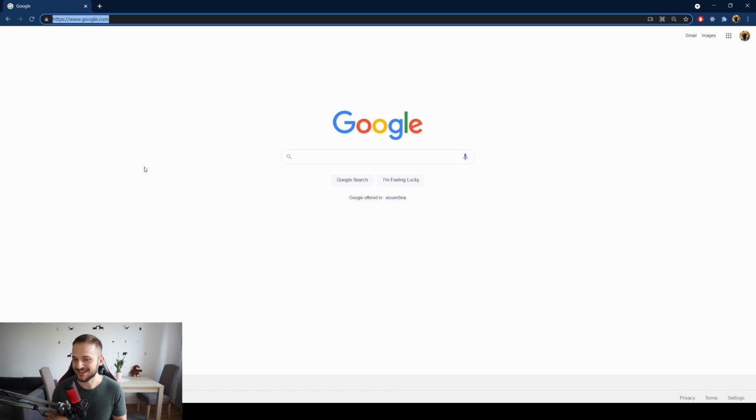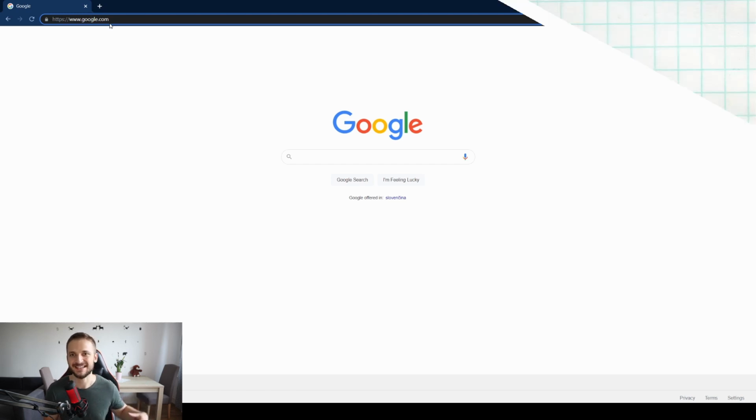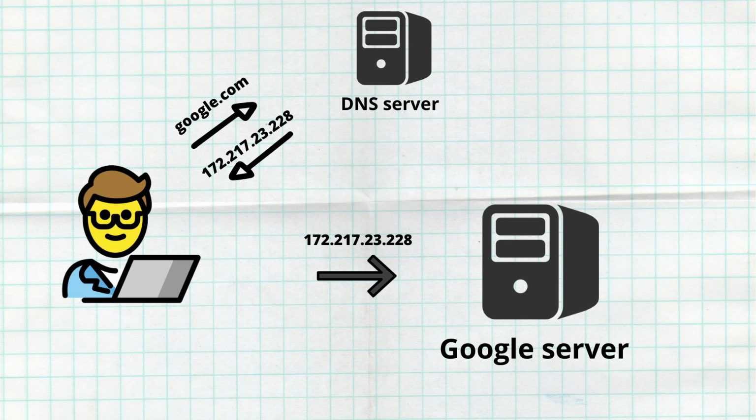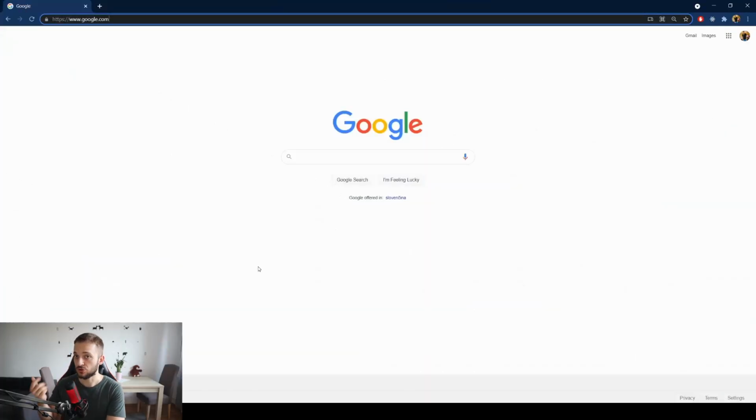I hope so, right? And this server receives your request for www.google.com and it looks for the IP address in its records, okay? This DNS server has its own records and it will find out that google.com has this IP address and it will send back the IP address of Google to you. And then you can send the request to the correct server using the IP address instead of the URL, okay? So although you are just pressing enter once and you see the result immediately, behind the scenes 2 requests are happening. To the DNS, the DNS will return the IP address, and then you are using this IP address to access the Google server.